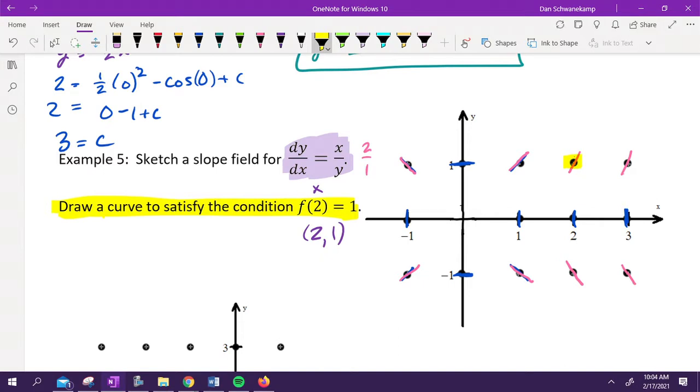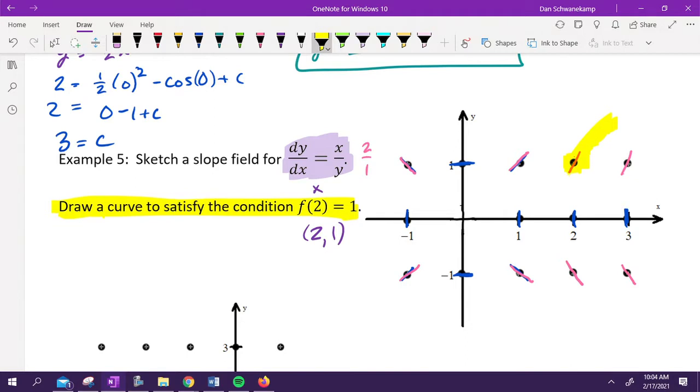Imagine what's happening here. They gave you the flow of the river. These are the different ways it's going to go. They are saying drop your boat at 2, 1, and we have to decide what's going to happen. If I followed this line to the right, it's going to take me up this direction. Everybody agree with me on that? It's just going to take me up. It takes me off my picture, so I don't really care.